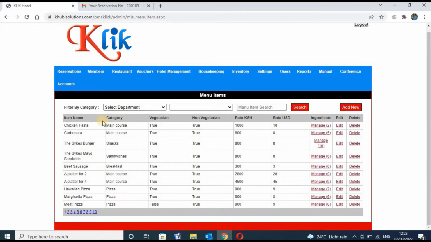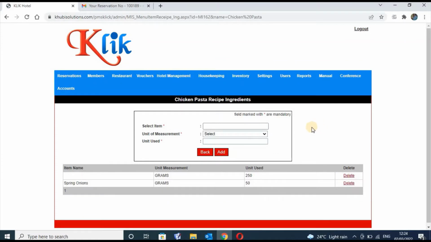Like chicken pasta, category is main course, it's vegetarian, the rate 1,000 shillings in cash. And then these ingredients, you can add ingredients that you use to make the chicken pasta. When you click on that, you can see you already have some ingredients here.